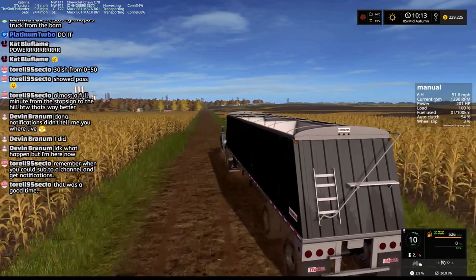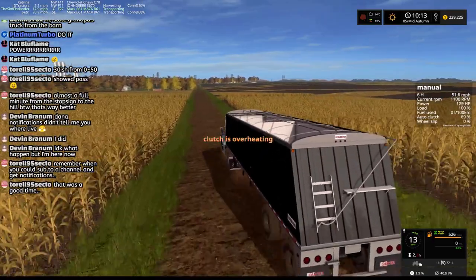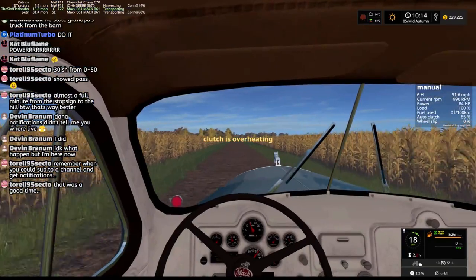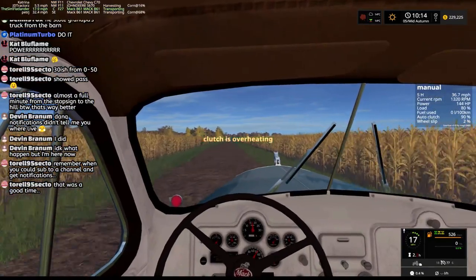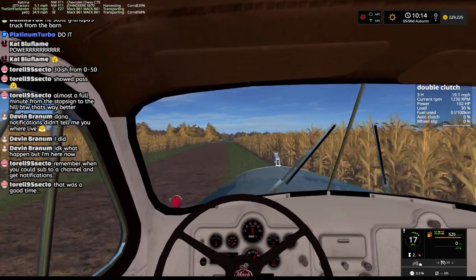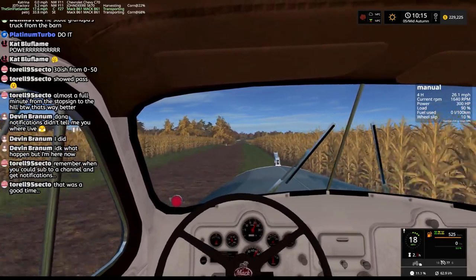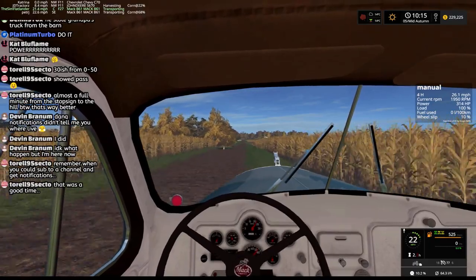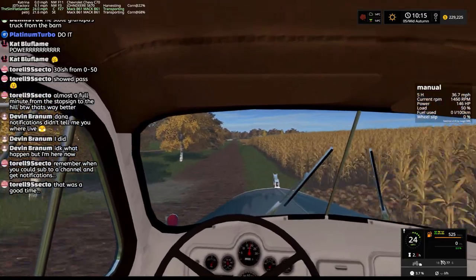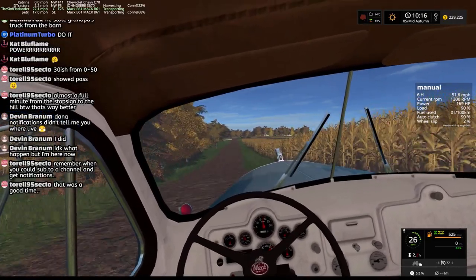Alright, but what I do know is, clutch is overheating. And clutch is still overheating. Alright. It's gonna take me a little while to get used to this clutch and the gear shift pattern here. There we go. So once we're up to here, we can go to 5 high, it looks like.